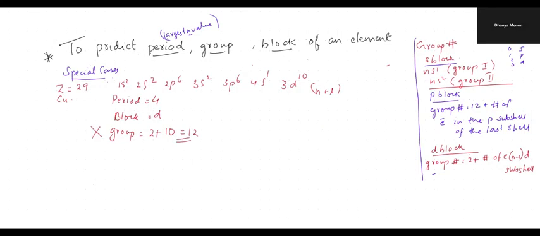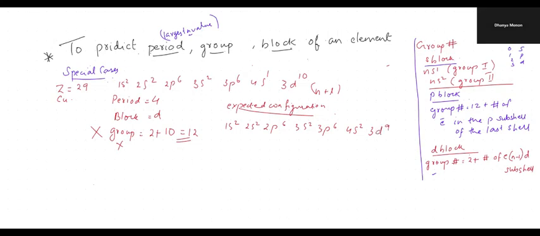Okay, because this is the configuration of copper, according to which this is stable. The D subshell is stable, right? Because fully filled orbitals are stable. That's what we learned. But this is giving you the wrong group number. So in this case, what did we learn? How do we get the correct group number? By writing down the expected configuration. What is our expected configuration? 1s2, 2s2, 2p6, 3s2, 3p6, 4s2, 3d9. So this is the expected configuration.